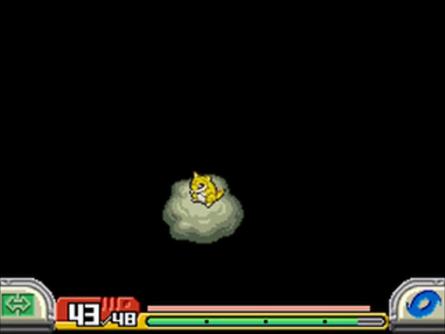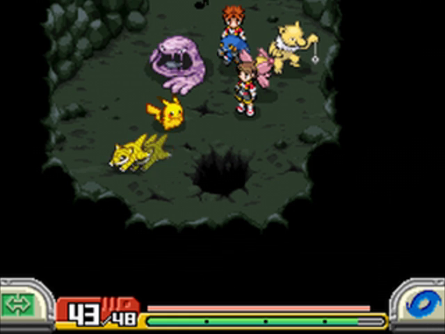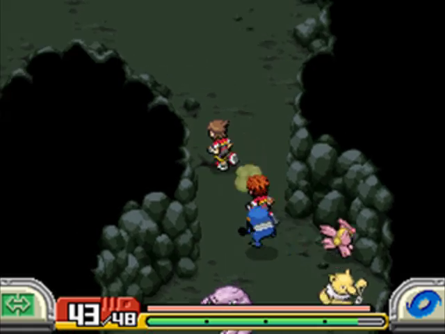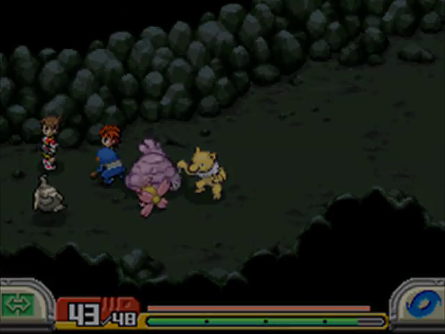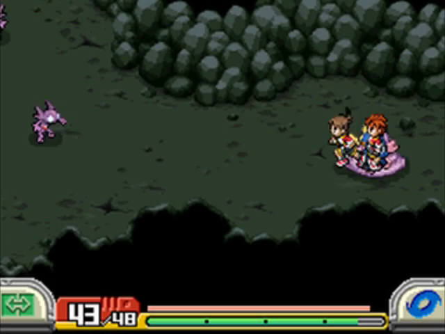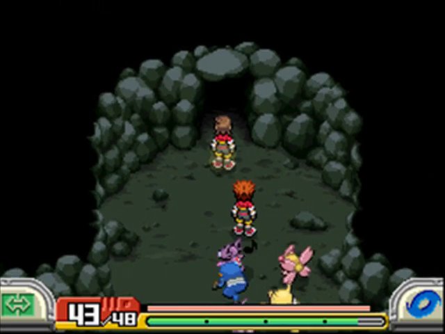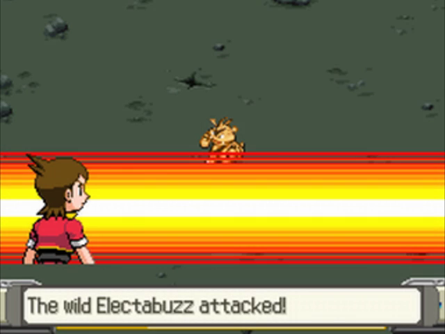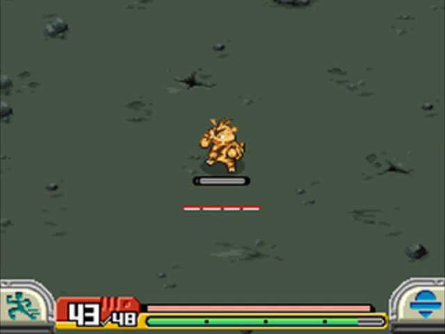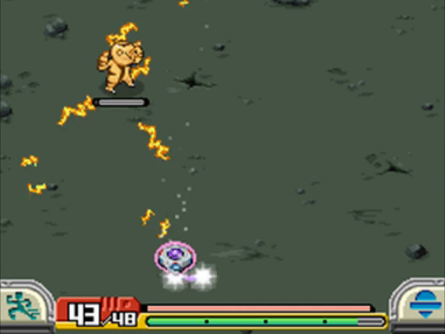So we'll go ahead, use Sandshrew, dig a hole, dig a hole, dig a hole, and from there we can go ahead and backtrack to get Electabuzz, because I'm fairly sure we're going to need Electabuzz in a moment. Duskull, I appreciate you trying to body block me, but I don't appreciate it. So we will go ahead, grab this Electabuzz, and from here we can head down to the, I guess, basement 1 floor or something? I don't know, because the floors aren't exactly named.